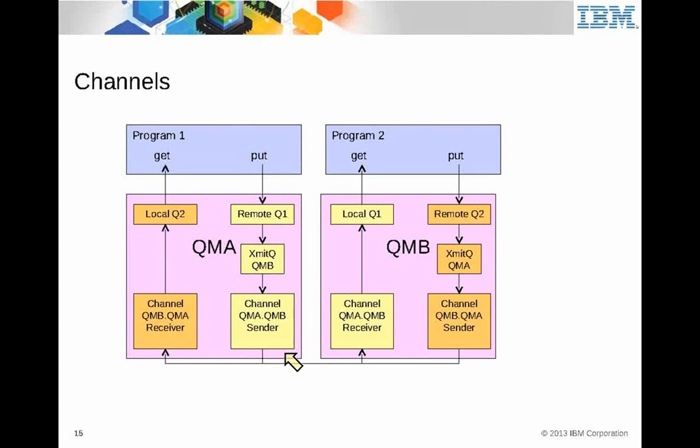And so channels work in pairs. If you want to talk from Queue Manager A to Queue Manager B, you have to have a channel on A that's a sender to B, and B has to have a channel that's a receiver. So I've got a sender-receiver pair that gets me from A to B. Well, if I want to put a message back from B to A, I need another set of channels, another sender-receiver pair. And so I would have a sender on B that would talk to the receiver on A. So nothing difficult here. You just need to have a pair of channels on both sides to get messages back and forth between two remote queue managers.